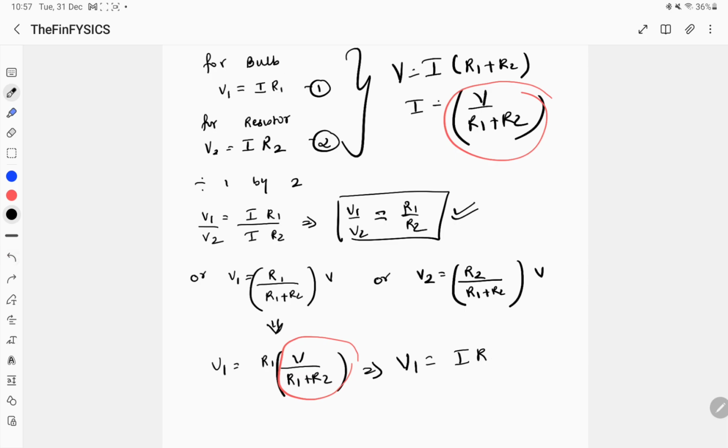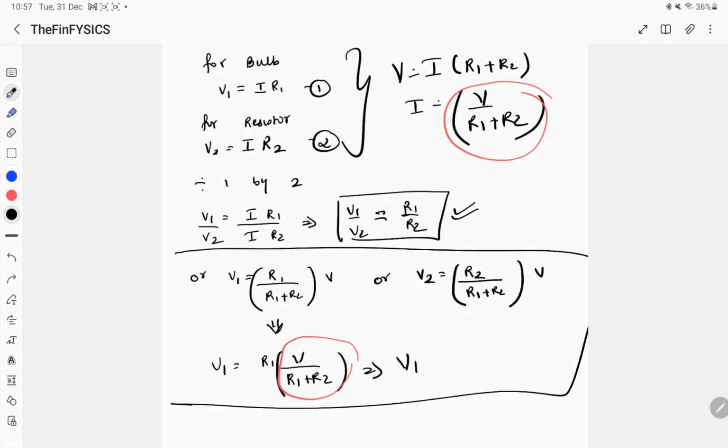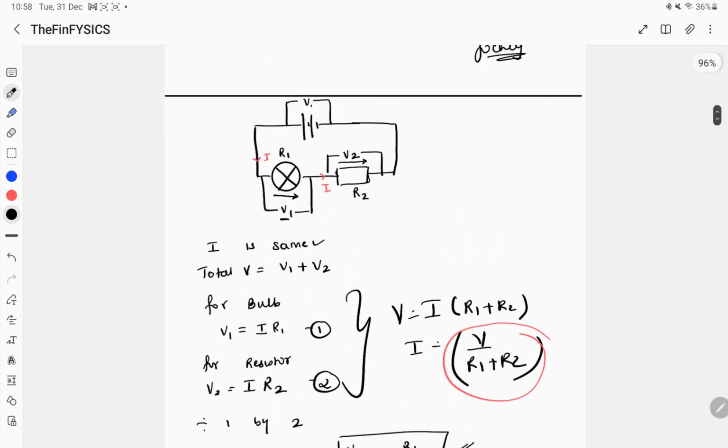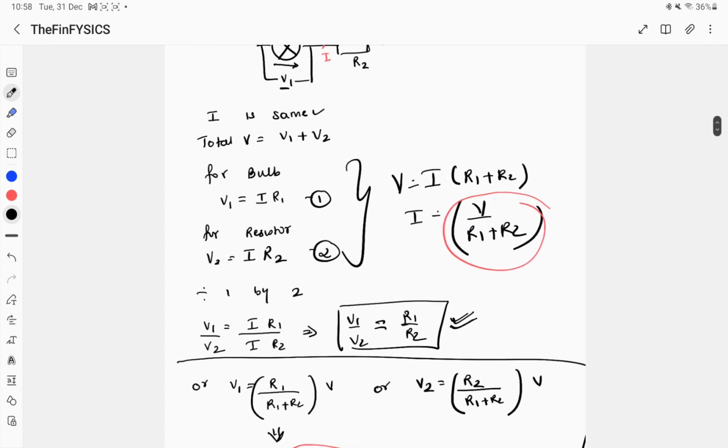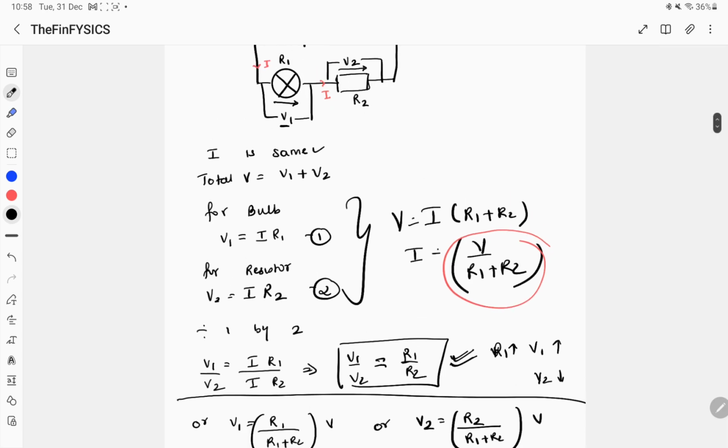Are you all understanding this? Okay, sir, I didn't understand this one. Okay, you can ignore this formula. But then remember this at least, because this is what you will need to solve questions where you have two fixed resistors. Okay, and from here I can say, beta, if my resistance 1 increases, obviously the voltage across V1 will increase, therefore voltage across V2 has to decrease. It's not that R2 will decrease, these are fixed resistors.